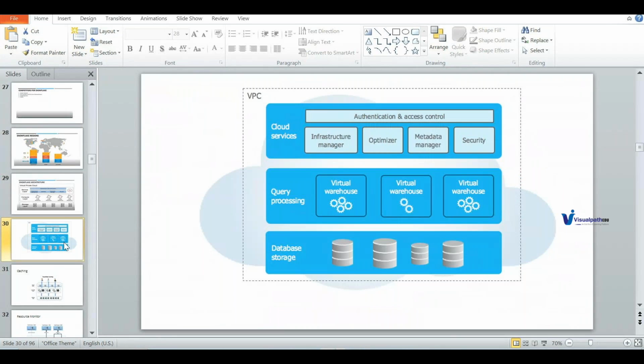Before jumping into Snowflake, you need to understand the architecture. Snowflake architecture has three different layers: the database storage layer, query processing, and the cloud service layer. Let me put it in simple terms. Let's assume you have an external hard disk, not connected to any computer. On the external hard disk, you have XML files, JSON files, and images. You have the data.